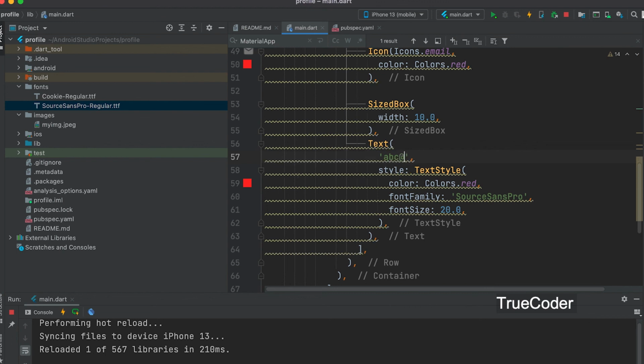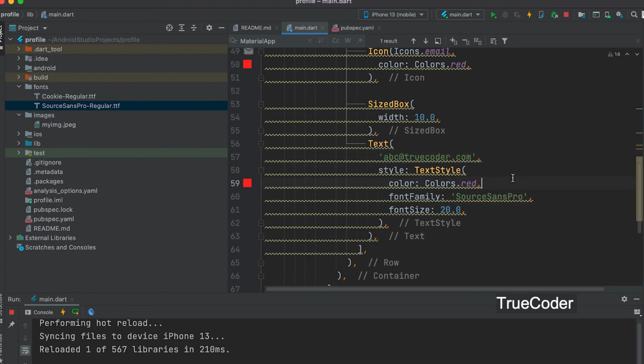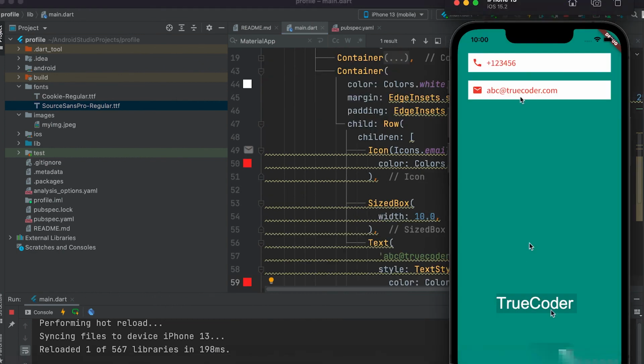You can change the phone number and enter the email ID in the text widget. Okay, both are on display.